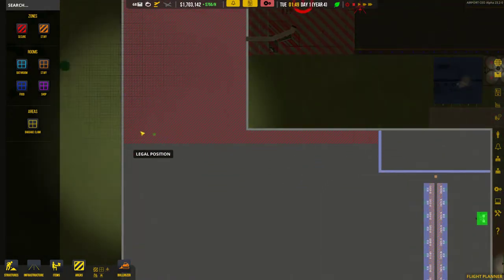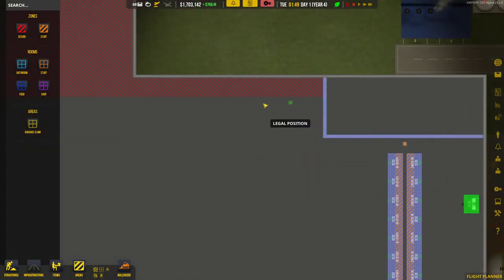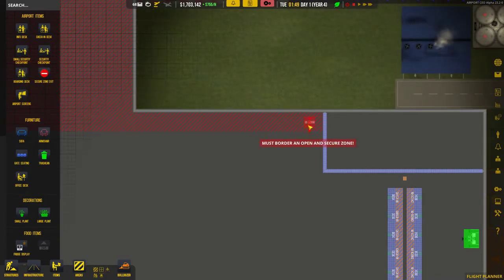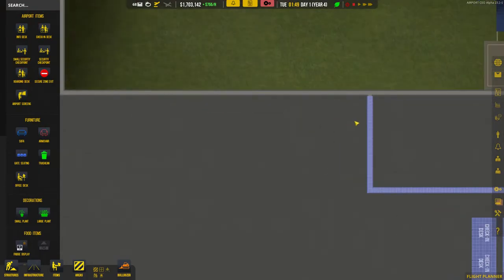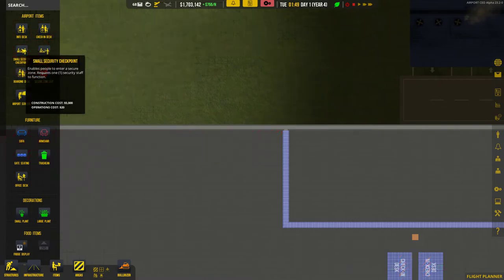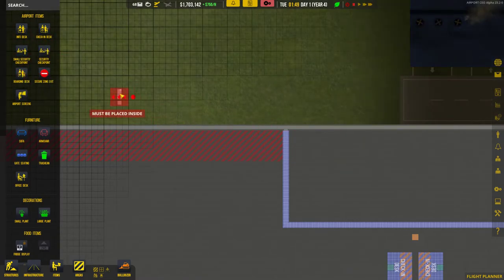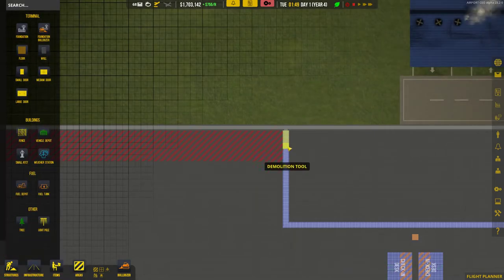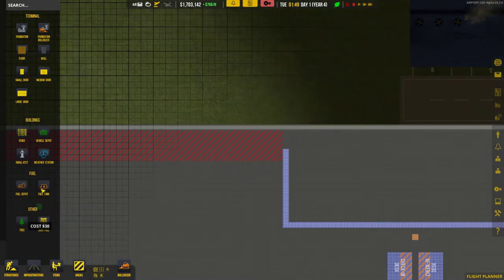this terminal. So I actually want to funnel people through in that direction, so I'm going to put my security in here. So grab my items, give me my small security. Okay, so that one goes in there. Actually, I'm kind of wondering if I don't actually have it straight out of the staff room. I think that'll be quite cool if we do it straight out of the staff room. Can I build it through there? Probably can't. Need to get rid of that piece of wool. So grab the wool. Get rid of the 3 space in the wall there.